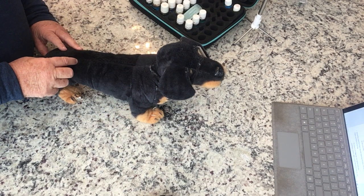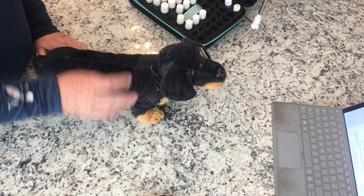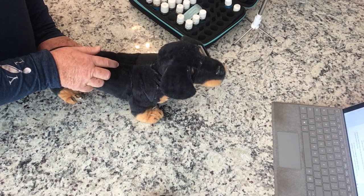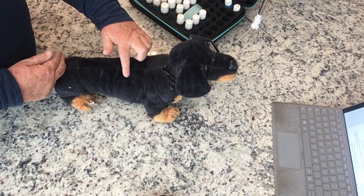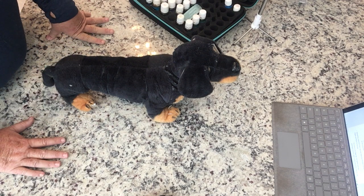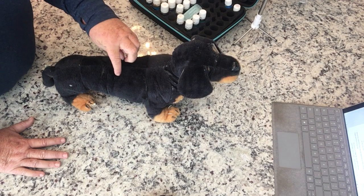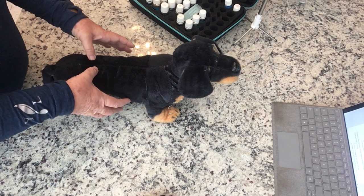When you begin doing that, you may find those little spots on your dog that he sort of muscle flinches, right? That he quivers a little bit. You've all seen it where you start to rub their back and the muscle flinches. Make note of where that is. Like if this is your dog, put your finger where that occurs and take a photo of that spot. We can then look that spot up on the meridian charts and the acupressure points, figure out what emotion or what organ system is associated with that spot and do something about it. Okay? So that's the Vitaflex technique.